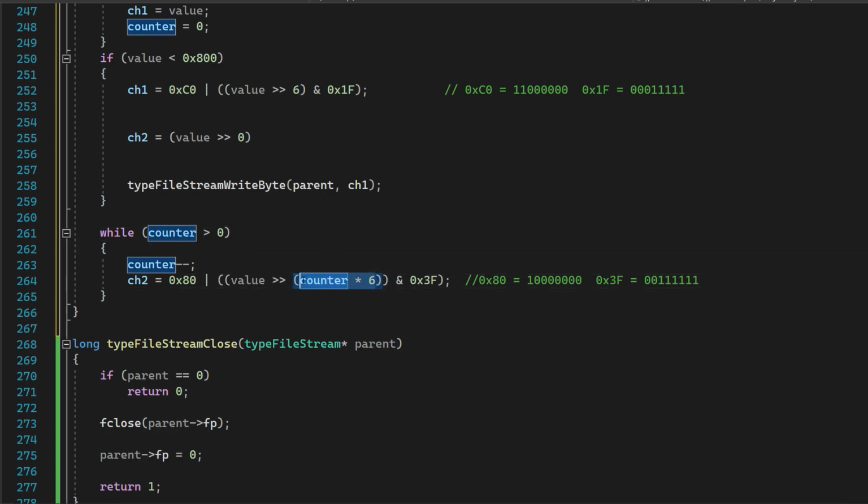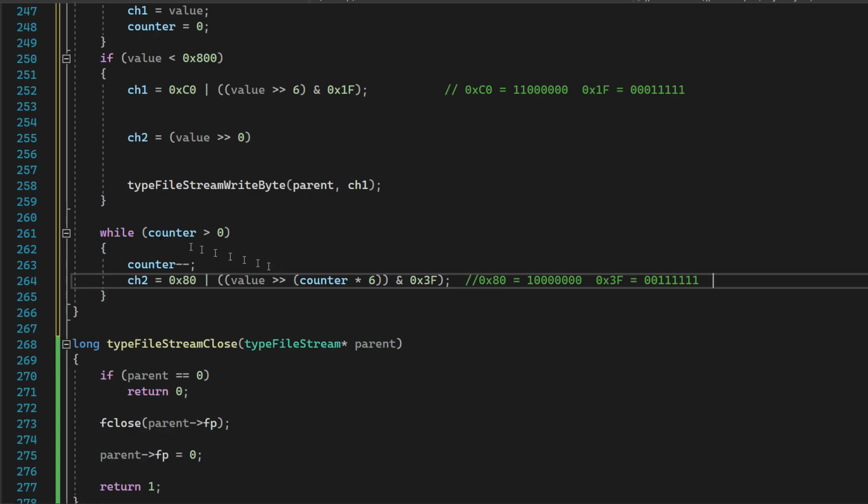Depending on which one we get, we AND the entire thing by 0x3f to get just the correct 6 bits that we want, and discard everything else. And we add the 10 here to the whole thing to make it a correct continuation byte.